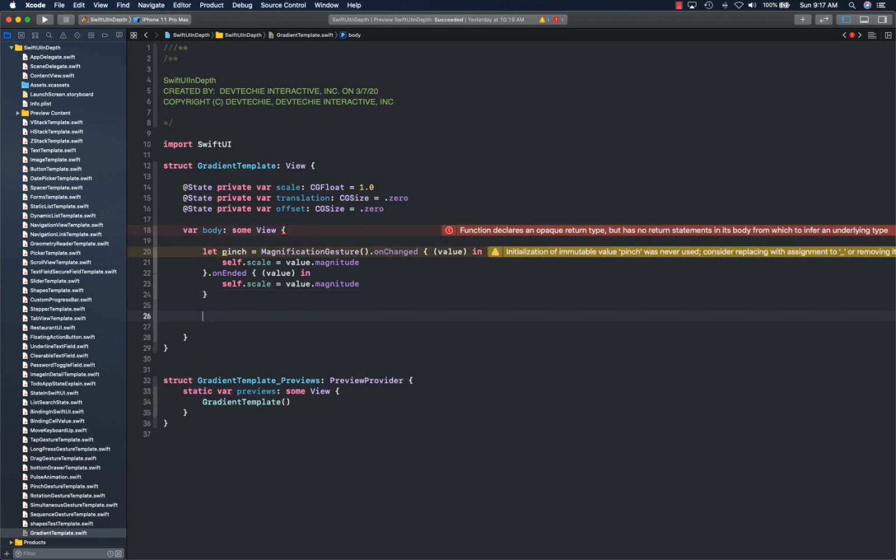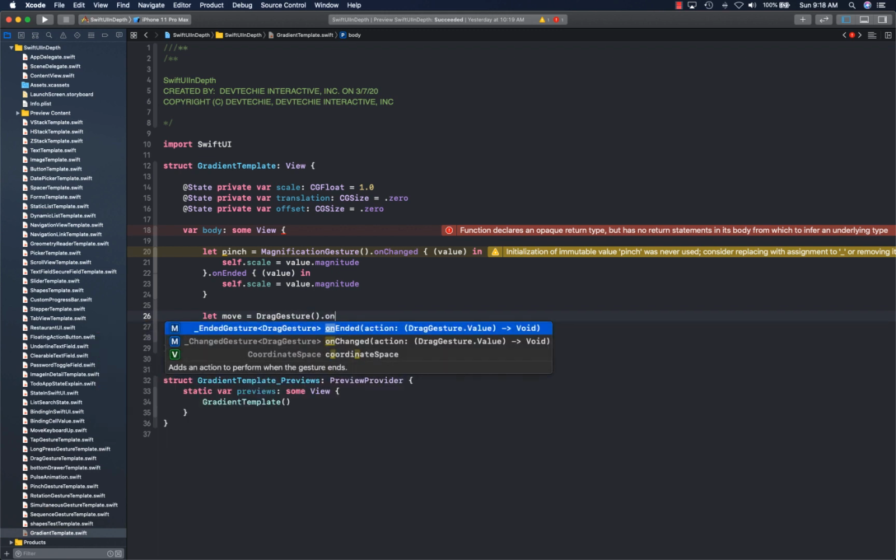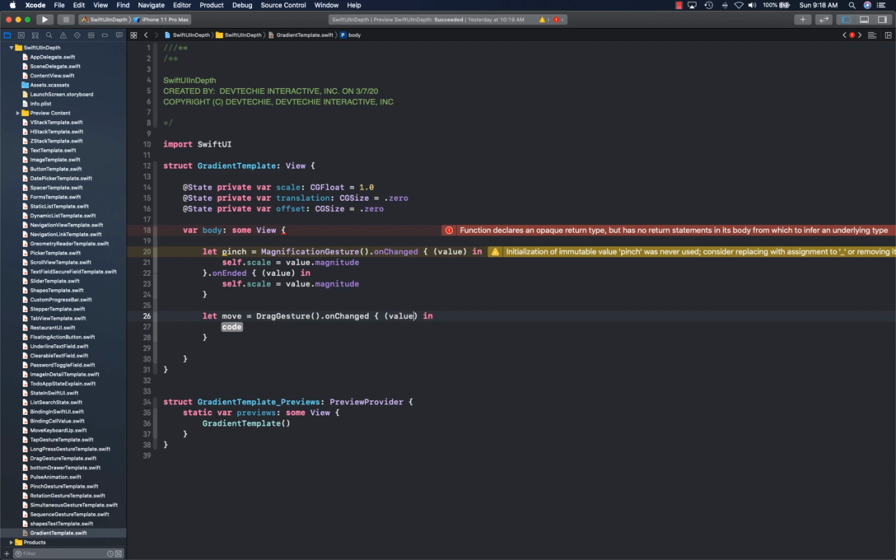Okay, and now let's create another one, move. So a drag gesture. On change, we get value, and we're going to apply that to the translation variable that we have created here.